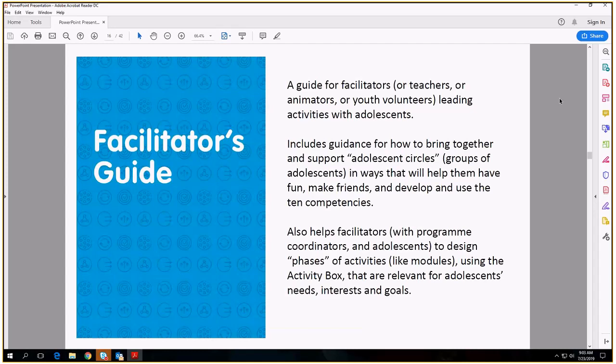Even though this guide is for facilitators, if you're in a design and leadership and coordination role, I hope you'll take a look at this, because of course you're going to be the ones figuring out how your facilitators will be working and supporting them in their role. So you may want to choose and adapt different sections of this guide as are relevant in your own contexts. Next slide, please.